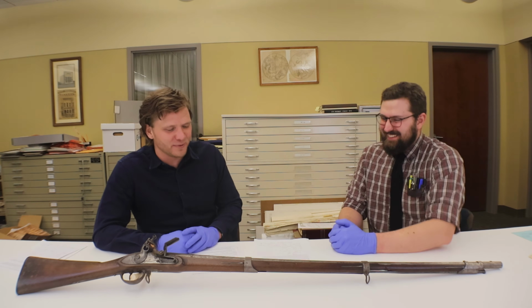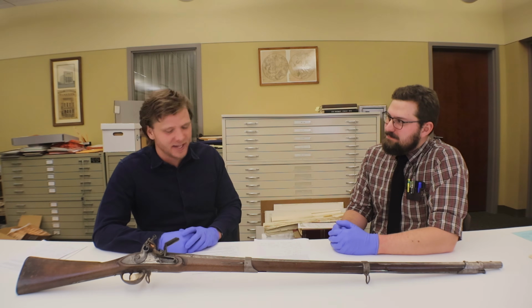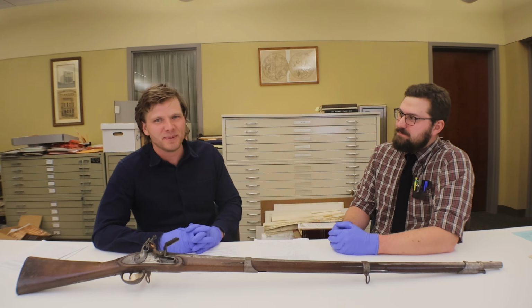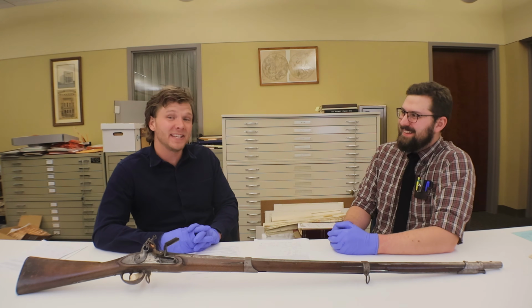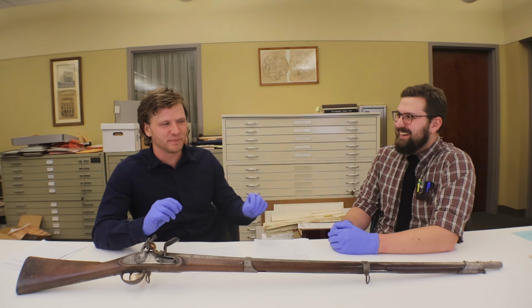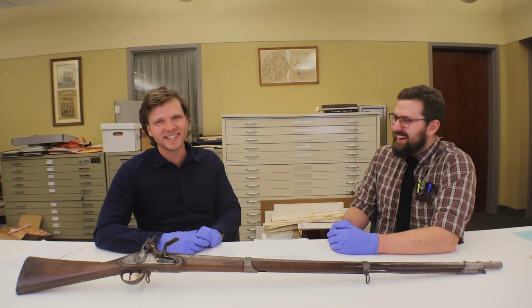He signs his first government musket contract, and he had little experience in arms production. Some would say none. Not only does he take on his first government military arms contract, he also says, I can do something that no one else has done in America, at least. Honoré Blanc had already done it. But interchangeable parts, and then he puts on a charade and shows the government that he has done interchangeable parts, but he has actually not. He has just hand-fitted and numbered parts accordingly, so he knows how to put the gun together. So yeah, he gets that contract.